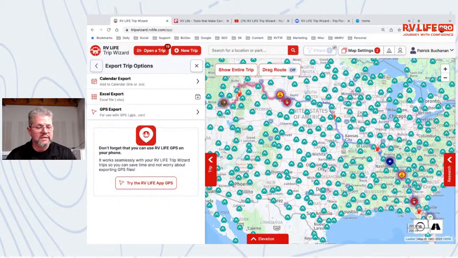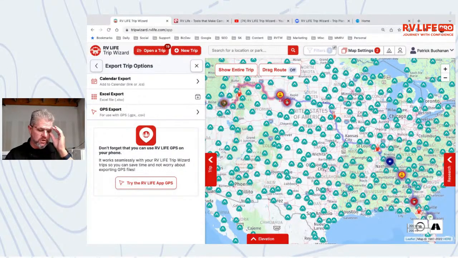And then number three is if it's just been a really long time since you've opened or closed the app, and maybe it's updated behind the scenes a couple of times and it just kind of is a little bit lost. When in doubt, log out of the app, log back in. If it's been a really long time, you might have to delete the app and reinstall. If there's been a bunch of updates, maybe you haven't used it in 6 months or whatever, maybe you need to do that. When in doubt, make sure you can log in on TripWizard on the computer or on a tablet or something like that. If that's working, your mobile app will work. And in all of those cases, your trips will be there.